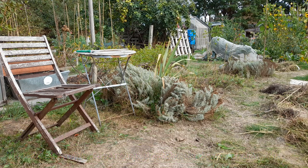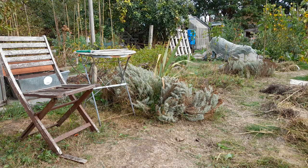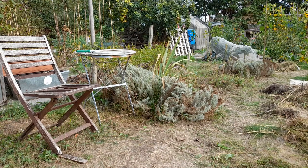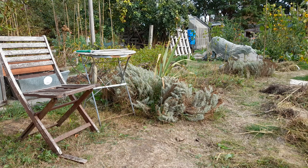I'm pretty pleased with what I've done today because it gives me a chance to look at what is there. I can see there's some couch grass, some sankfoil, and a little bit of bindweed in there, which isn't a surprise. Over the coming months, when I've got a spare 10 minutes, I can get my knee pad out and do some weeding - taking out the couch grass, the sankfoil, and the bindweed, but leaving everything else. Let's just have a closer look.